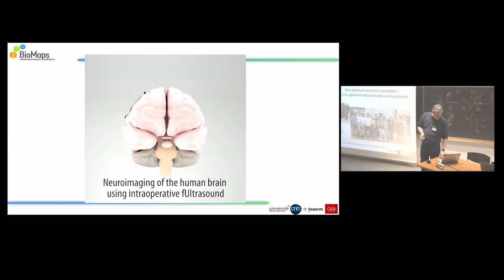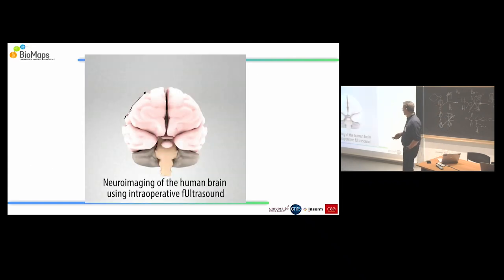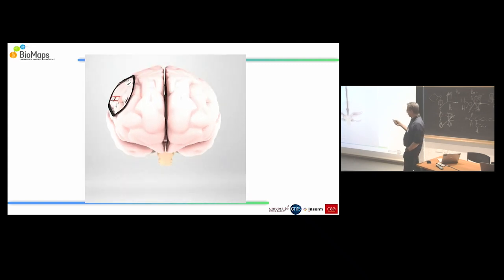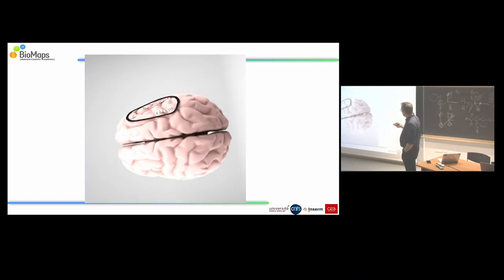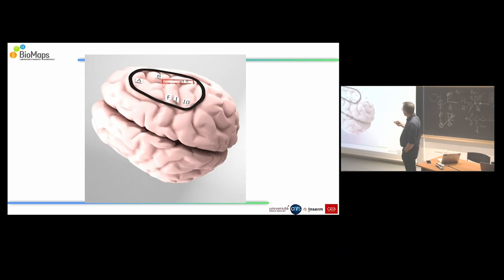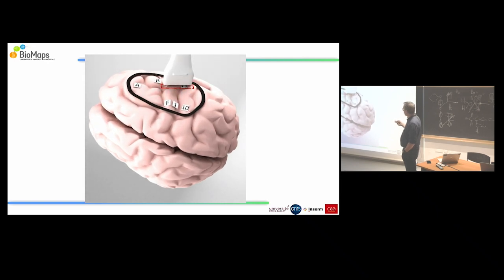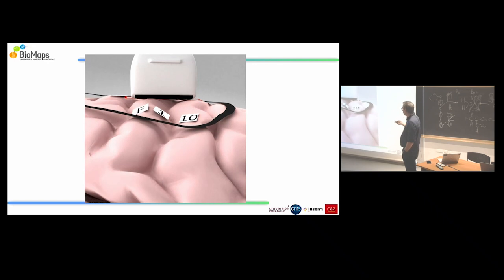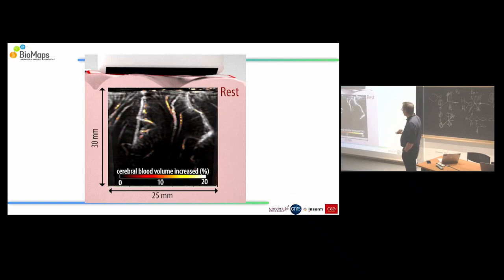A small movie to sum that up. It will start, yes, it starts. So we have the brain, we have the zones that are defined by electrostimulation. We place the probe where we want to see, where we want to have some information to plan the resection. So during rest, there is nothing. During motion, you see that this part activates a lot. So the neurons corresponding to the movement are around this area and at rest. And like this, you can define in depth where the functional zones are.